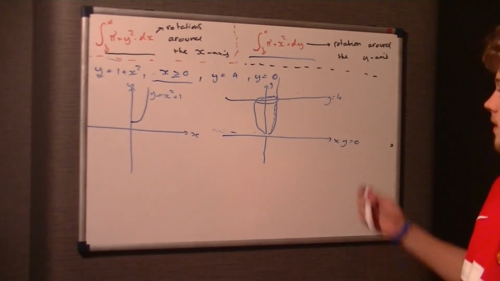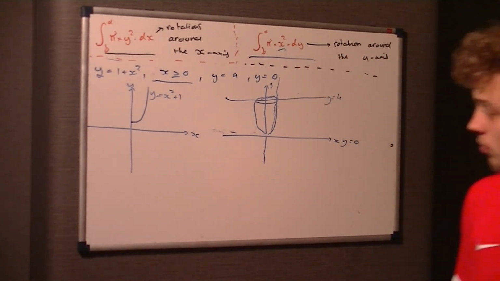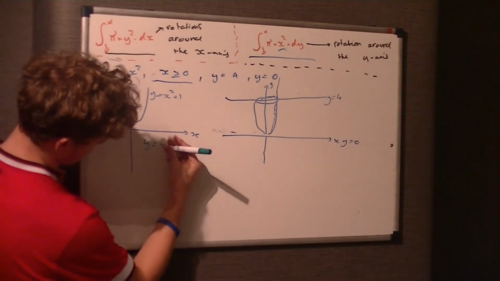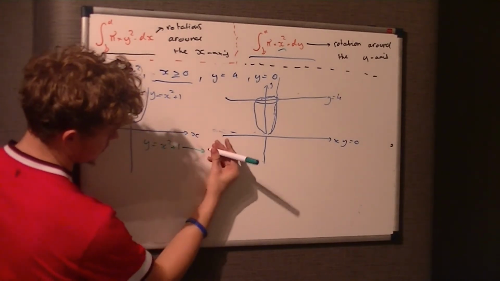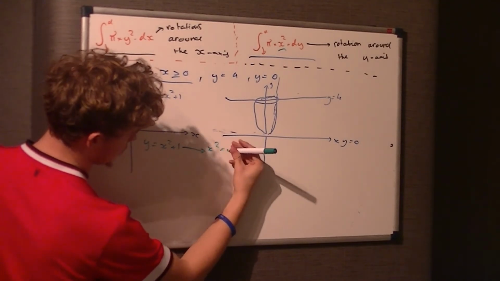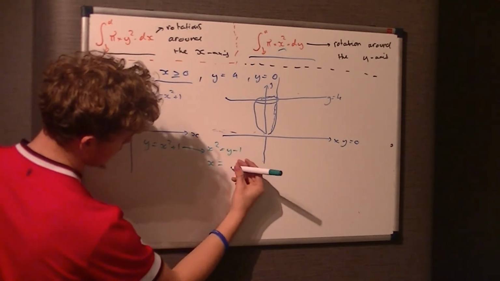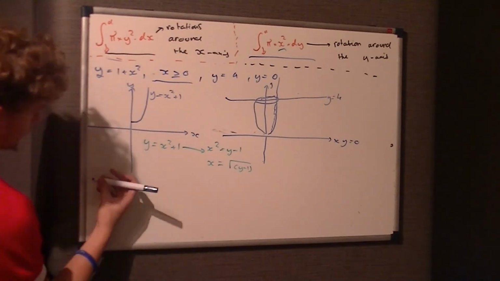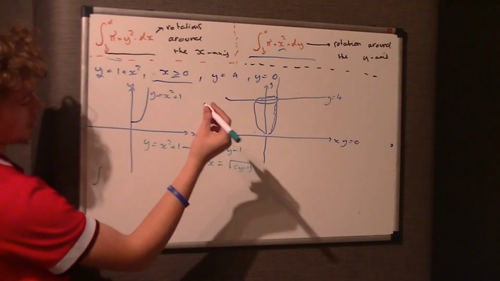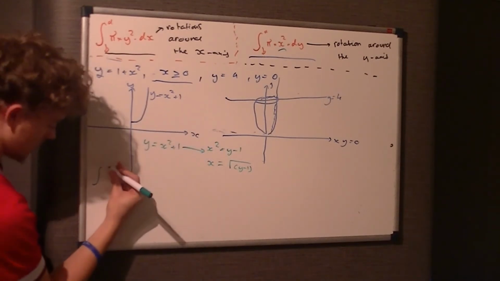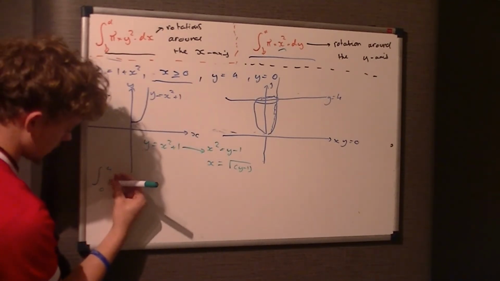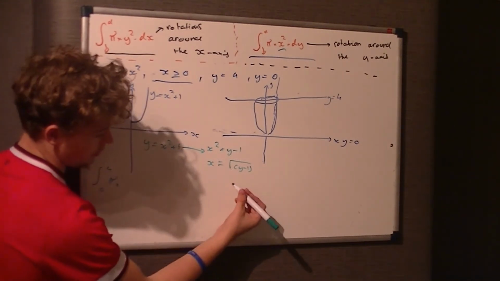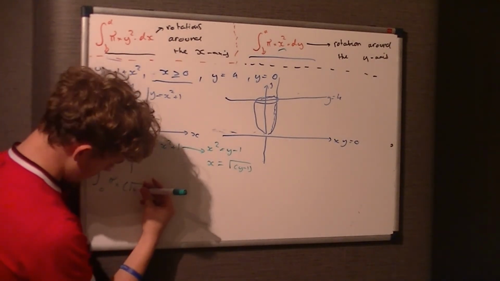Now, you'll notice in the y equation we've got x. We don't currently have x, we have y equals something. So the obvious thing to do: y equals x squared, make x the subject, so x squared equals y take 1, square root that, so x equals the square root of y take 1. Put it into this formula. The limits are not the x limits now, we're talking about y limits, which are 4 and 0, times the integral of pi times x squared, where x is the square root of y take 1.